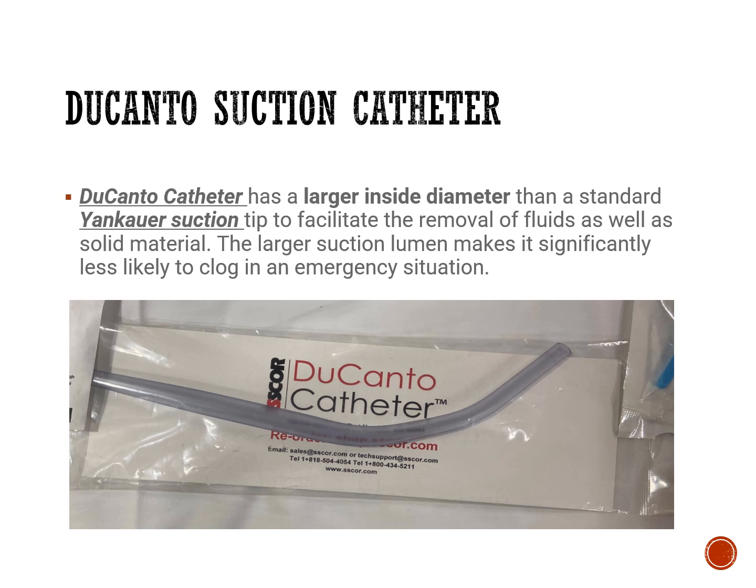It also has a little bit more of a sharp angle on it, so you can potentially go through the glottis if there's some vomitus or some material there, or if the patient's been on non-invasive ventilation for a period of time and they have a lot of gelatinous secretions right around the glottis. You're better able to get it out with the Ducanto than a regular Yankauer suction.